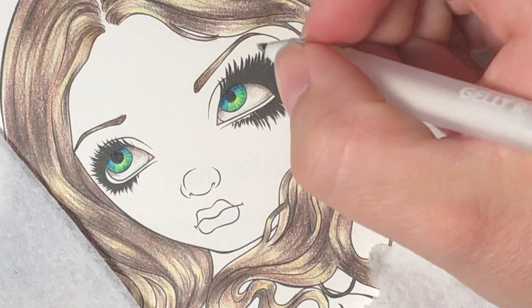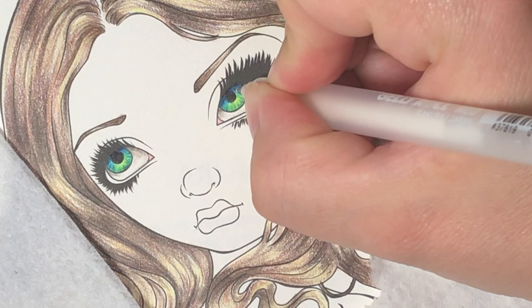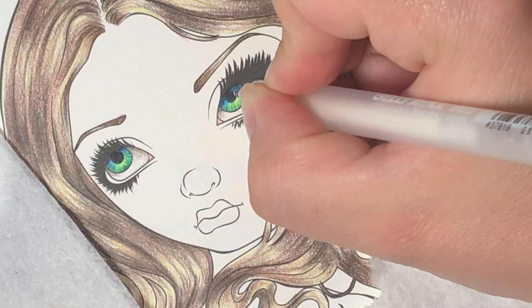Okay, I'm gonna take my gel pen now and make the highlight, being very careful to place it in the same spot. I'll finish the story in a minute.